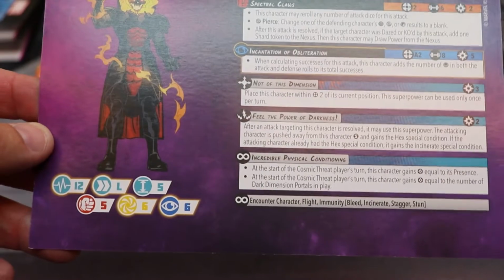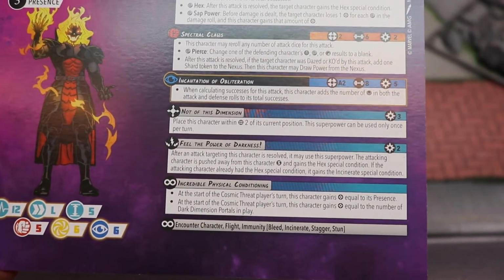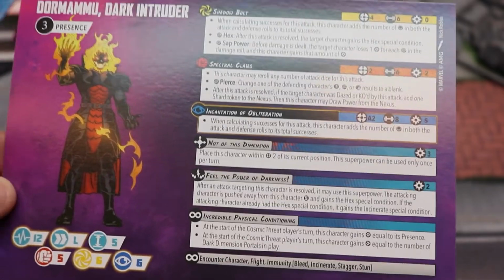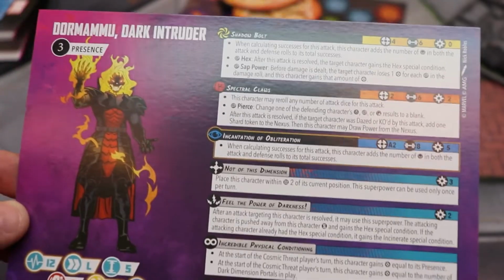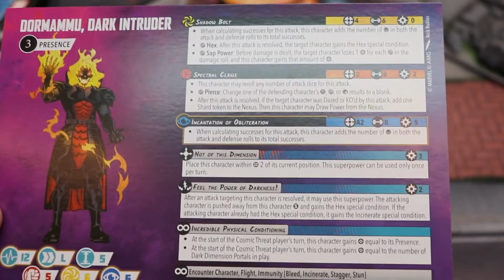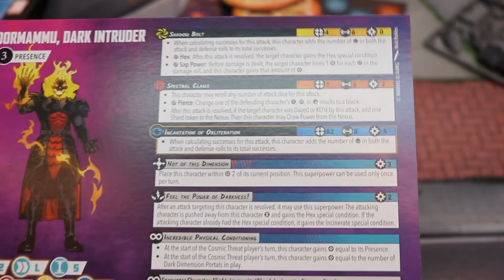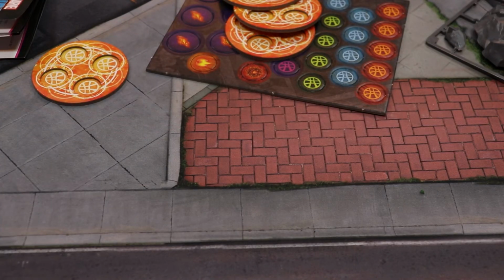And his defense for energy and mystic have jumped up by 1, and then Incantation of Obliteration is an area effect 2, 8 strength still, and costs 5 power to do, and then you add the failures in both the attack and defense rolls to the total success level of this. So yeah, that's how he gets stronger as well.